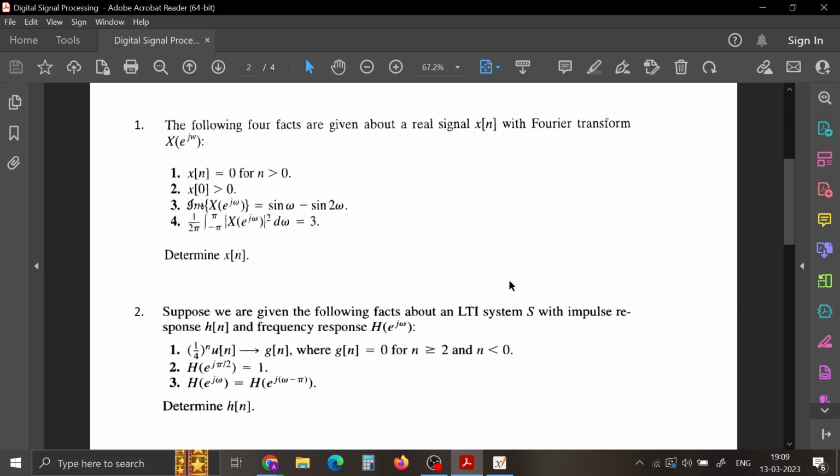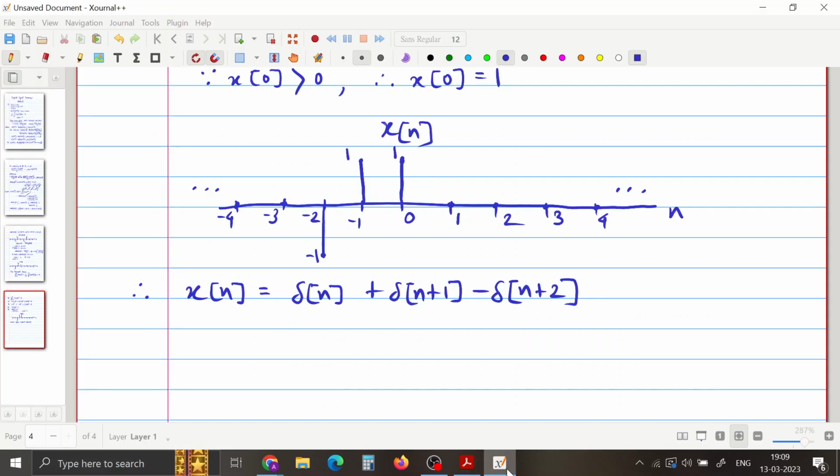we have been given again some 3 facts. Excuse me, sir. What is given, some of the facts in the question; in the first one, we have derived that x of n is equal to delta of n. Whether I'm correct? Which one? The first problem. They have given some facts for this. So we have derived that x of n is equal to delta of n. No, x of n is not equal to delta of n. X of n finally comes out to be like this. Okay, depending upon the shift, -1 and +1, it's going to change. Okay, I understood, sir.